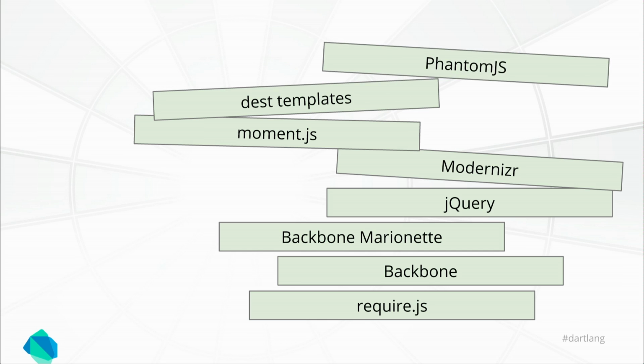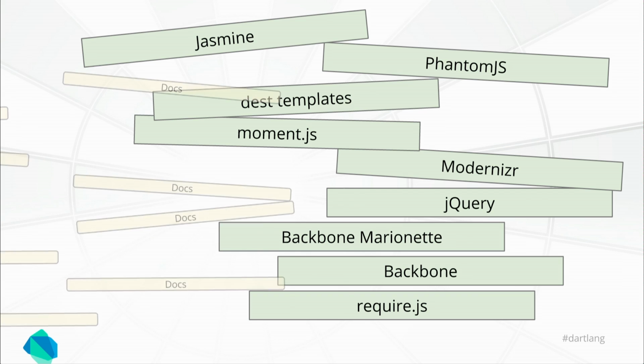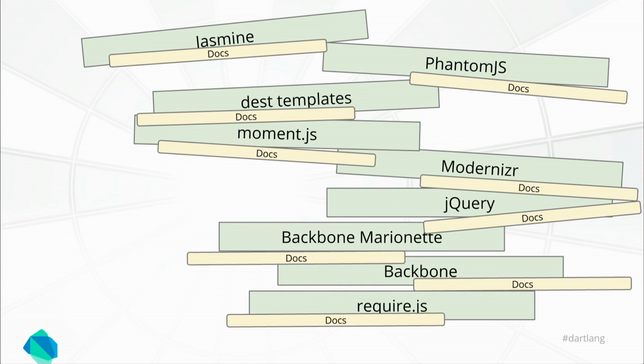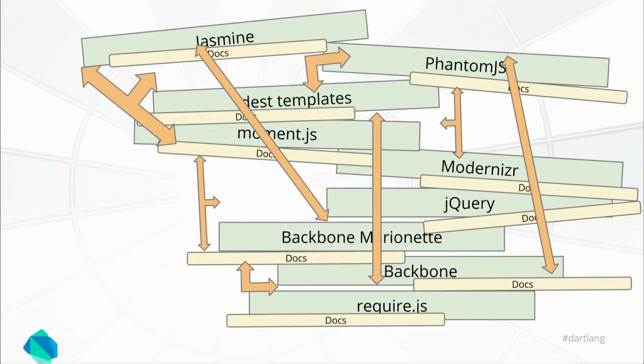You need to get Phantom.js because you needed some sense of browser-based testing. Then you needed to get Jasmine because you need to actually write those tests. Then when he's got this teetering pile here, of course, he finds out that every one of these projects has a completely different set of formatted docs. So you got to find those and read those and figure those out. And then you need to finally integrate this entire pile here to make some semblance of a working system.